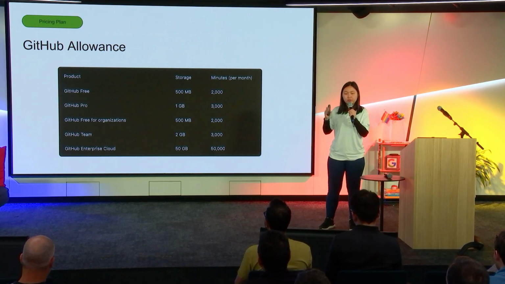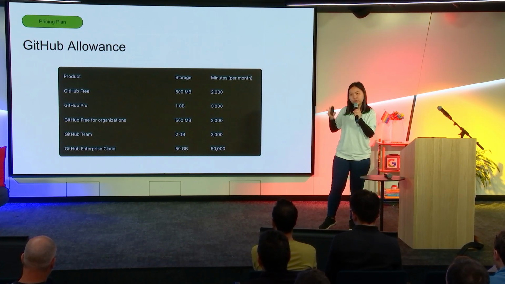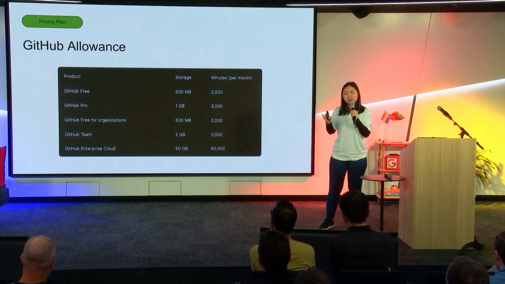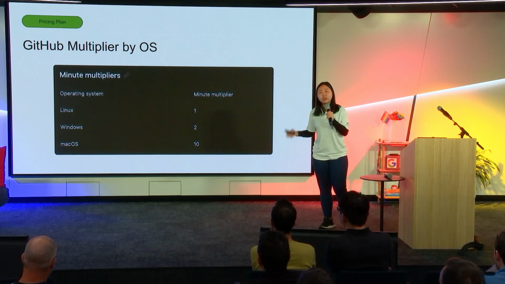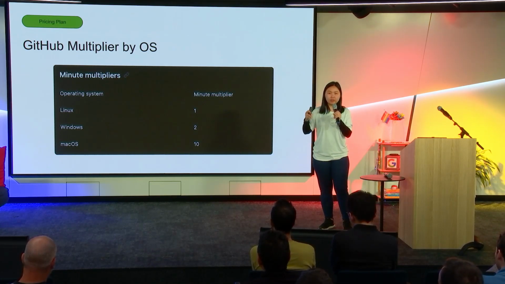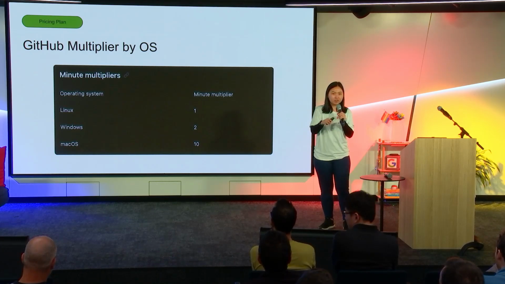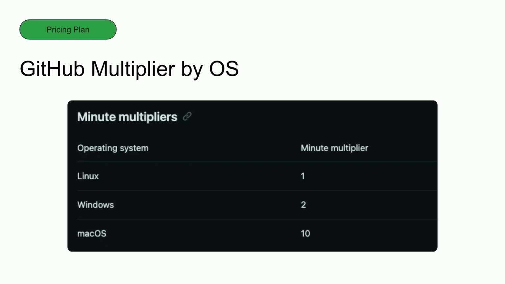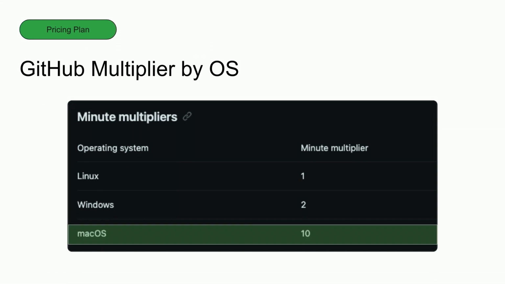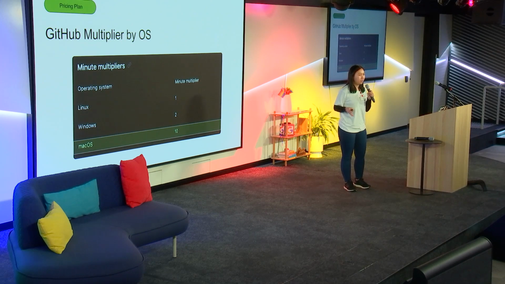GitHub will give us for free 3,000 build minutes per month. That 3,000 build minutes, however, is not actually 3,000 build minutes because GitHub comes with OS multipliers. It means that the 3,000 build minutes is only if you run everything on Linux. But you know Flutter, with mobile, Android, and iOS. For Android, we can run everything on Linux. But when I try to build on iOS, of course, I will have to use macOS. And as you see over here, macOS is 10 times, which means that from 3,000 build minutes, suddenly I dropped down to only 300 build minutes per month on GitHub Actions.